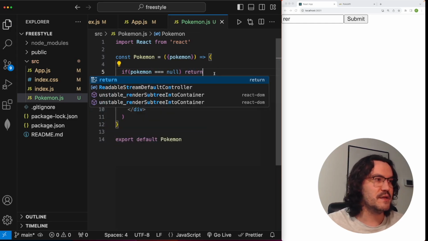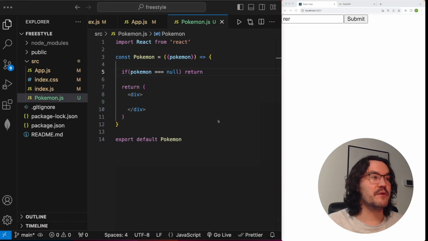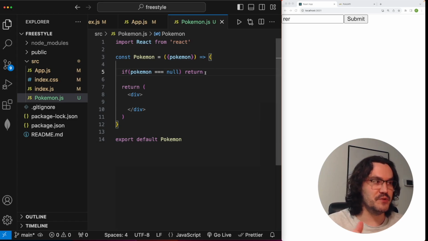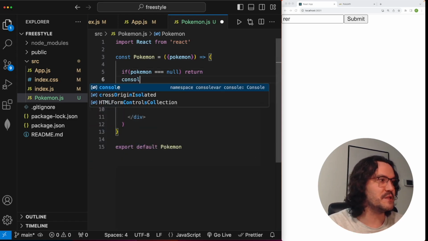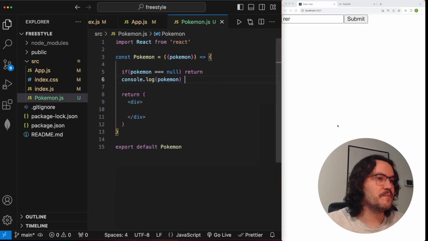So none of this JSX that we're going to build in a sec here will try to run. Now, just so we understand what we're working with, this Pokemon is going to be a JSON object. So to see what we're doing, so I'm not just doing this all on the screen here, and then you're wondering where is he actually getting this information from, we're going to console.log the Pokemon.